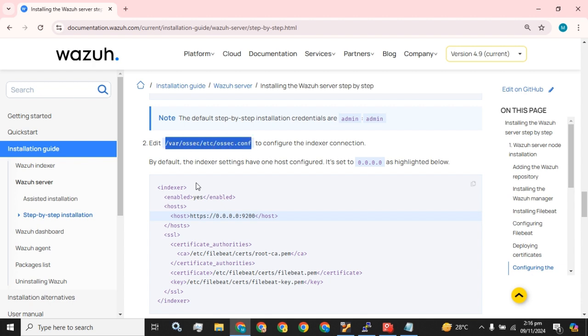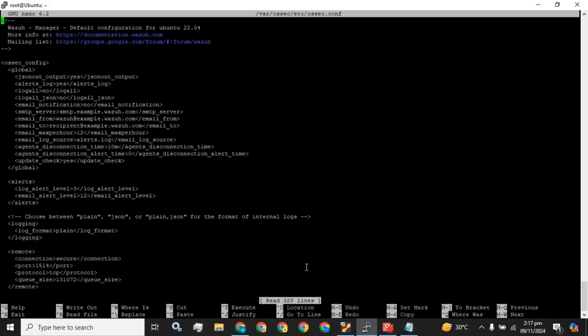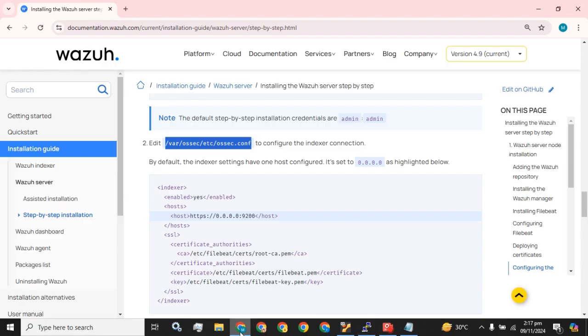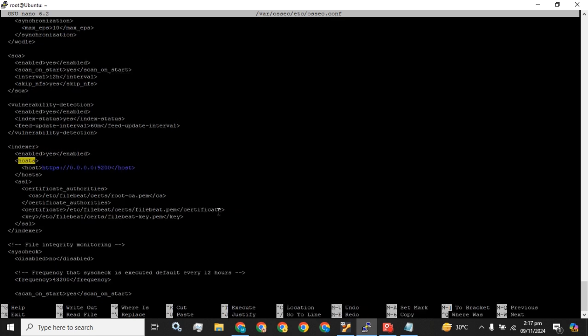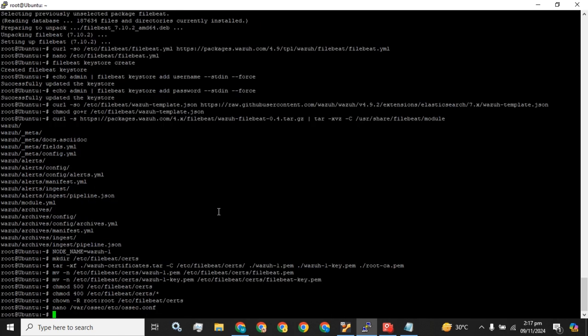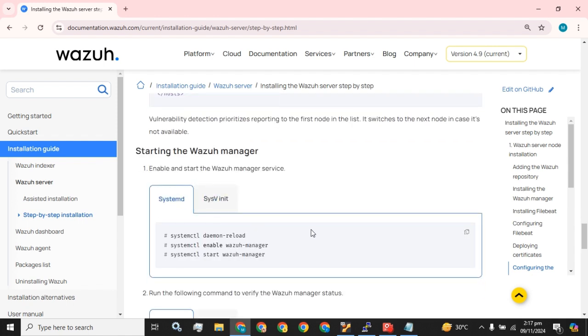And now we have to assign the indexer IP in this configuration file, and you have to press Ctrl W in this editor, type host and press enter. It will take you to this line of code directly, and this is my indexer IP. And if you have multiple indexers, you can paste their IP addresses like this.